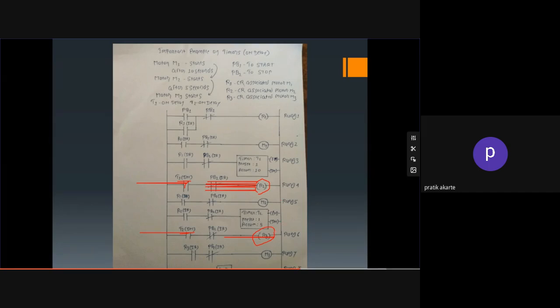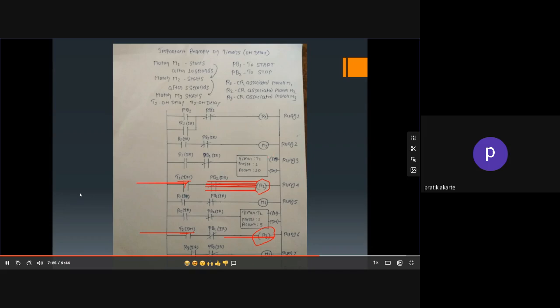As soon as the R3 relay is energized, all the internal relays associated with the control relay R3 will get activated, and the signal flows like this, and motor M3 will start. So these conditions are achieved. As soon as I push PB1, motor M1 will start.